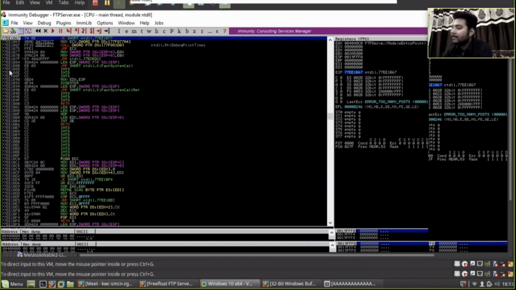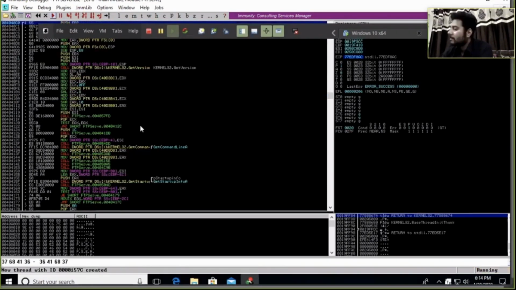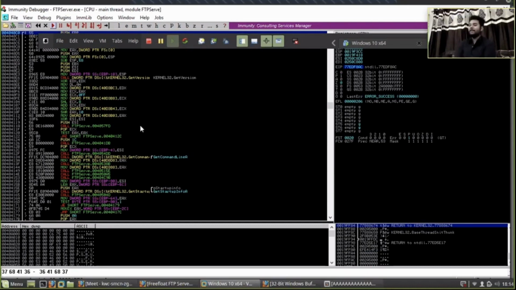Oh, I guess my machine is lagging a lot. Okay, so the machine is running right now. Perfect. So I want to check whether I got B at my EIP level or not. So I just want to check it out. Just a sec.